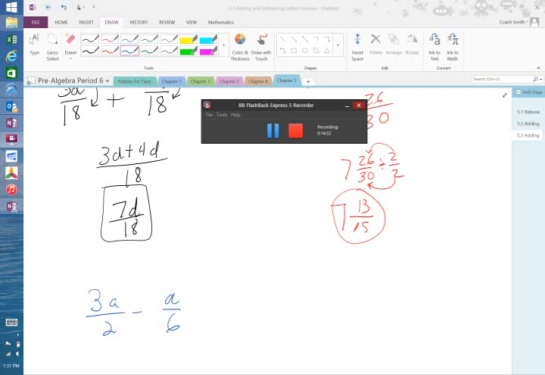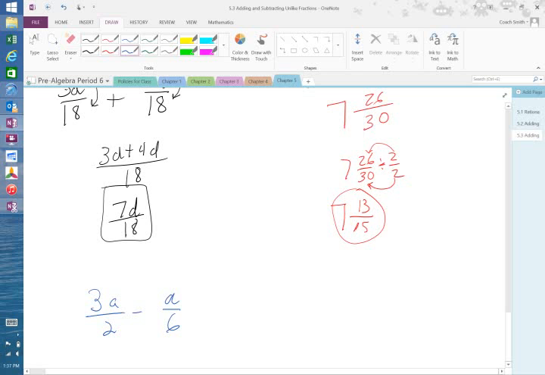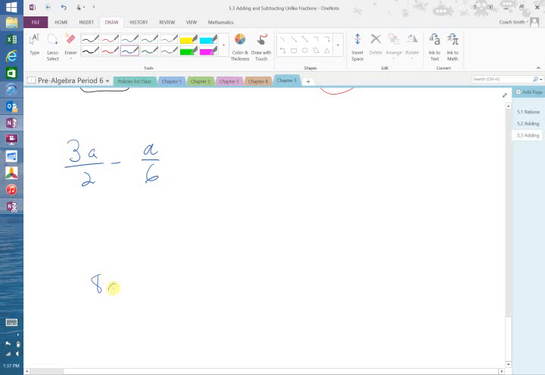Yeah, you do. Now, you don't have to make it a mixed number, but you still have to simplify it. You're correct. It is 8A over 6. Hang on. Okay, you're all wrong. Okay, so just don't panic. Here you have 3a over 2 plus negative a over 6. Common denominator between the two is 6. So 6 on the bottom here, 6 on the bottom there. What I do to 2 to make it 6, I multiply it by 3. So that makes 9a on top.